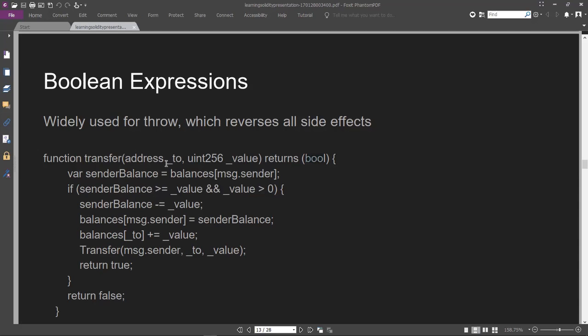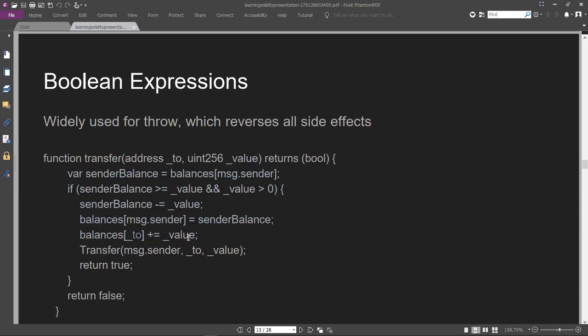If the transaction goes through, it should return true. If the transaction fails, it should return false, because if all these conditions that we have set here are not met, then the value returned is false. So the balance of the receiver should be updated.